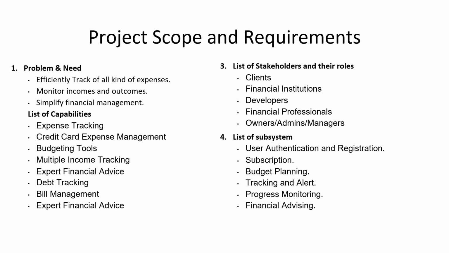Also, for this project, we have the list of stakeholders, those who are beneficial to the project and those who are going to benefit from the project as well. And they include, of course, the clients, the financial institutions, developers, financial professionals, admins, and all that. In addition to that, we also have the list of subsystems, which, as you can see, include user authentication and registration. We have subscription, budgeting, planning, tracking, alert, progress monitoring, financial, and the rest.